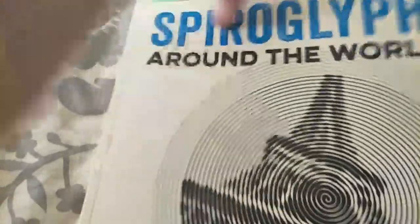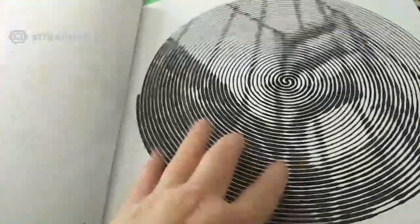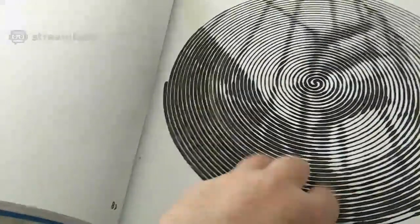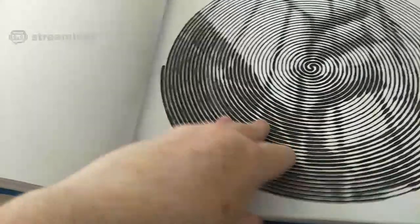I am eventually going to complete this book, but I only did one this time because I did one in the other book as well. So this is the one I've done. It was a bridge. I could work that one out, but I don't like my bridges. My geography is absolutely terrible, never liked it, and I'm quite happy not travelling. So I will also show you, this of course was done in black gel pen, but we'll go to the back and I will show you. I'm doing this book in order, so I'll flip to the back. Show you the pictures.